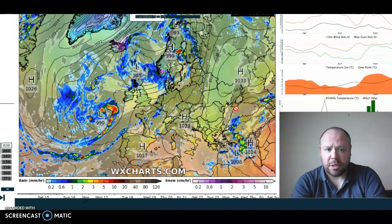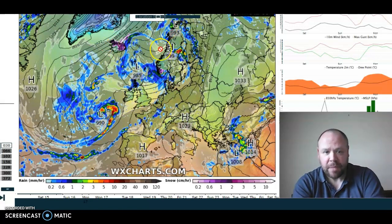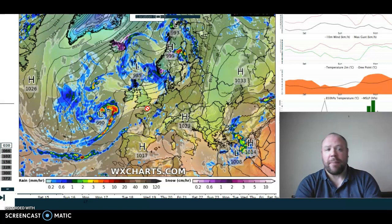Like I said, fairly short video — not a great deal of charts, the map is just uploading there. This is the overview chart by the time we reach Sunday at 6 a.m. — you've got a lot of high pressure out over the Atlantic, and a complex multiple areas of low pressure embedded within this trough. We've got surges of relatively warm air ahead of frontal systems, and where you get sunshine you could actually see temperatures rising possibly even into the 20–21°C range, believe it or not, by the time we reach Sunday if not Monday of next week.